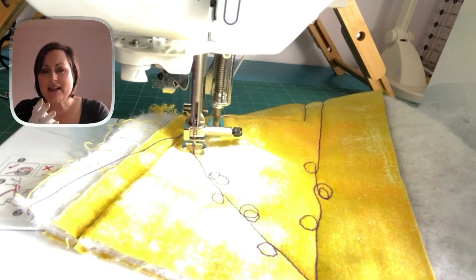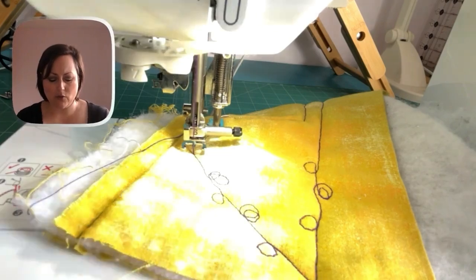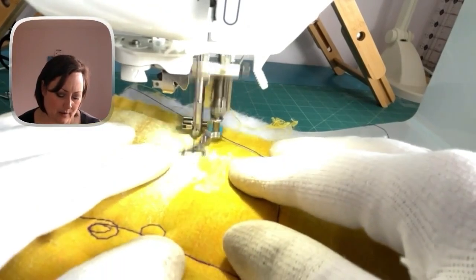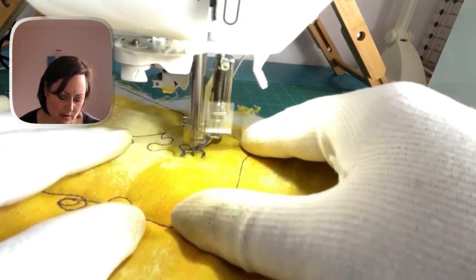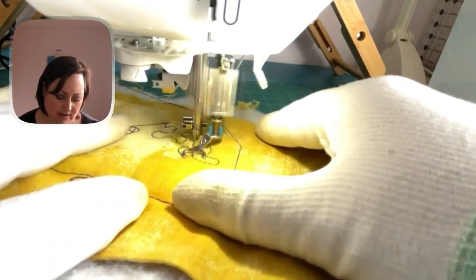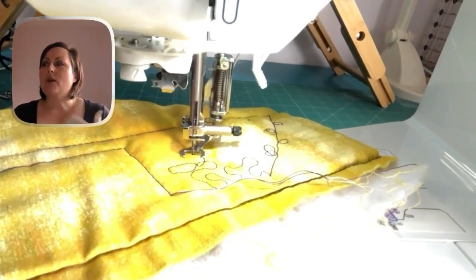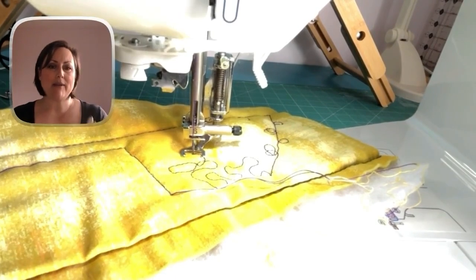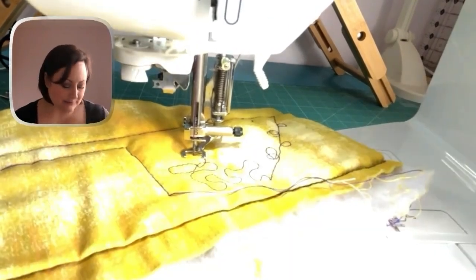Meandering is generally the easier one to get started with, but you have to work out where you're going all the time. So meandering is this one that we're going. We're just sort of going all over which way, and you have to work out which way you're going first. And this is one of the issues, there we go, there's a little bit of meandering. This is one of the things that people really have a problem with when they're starting out is, well, where am I going now?